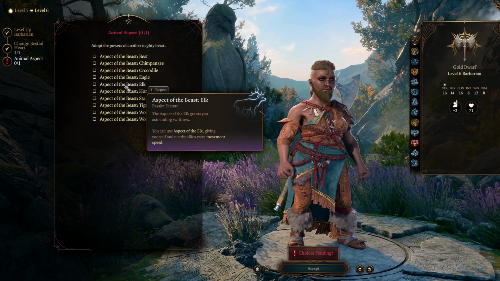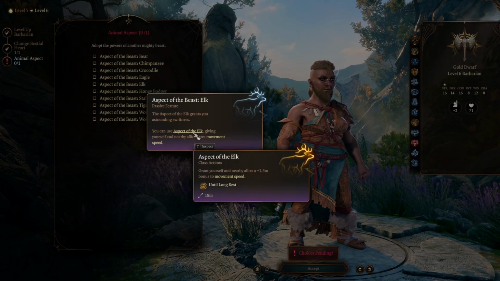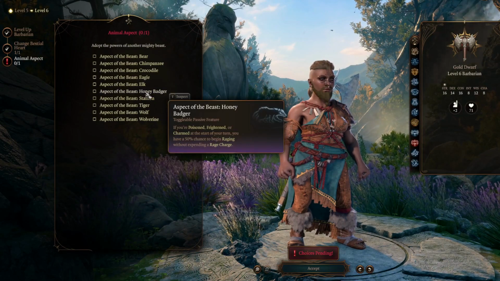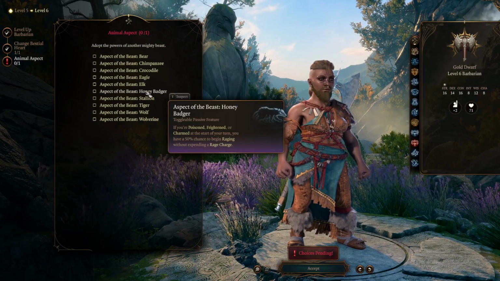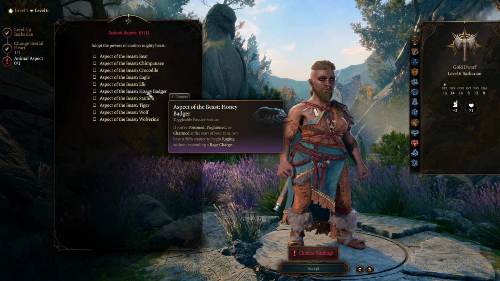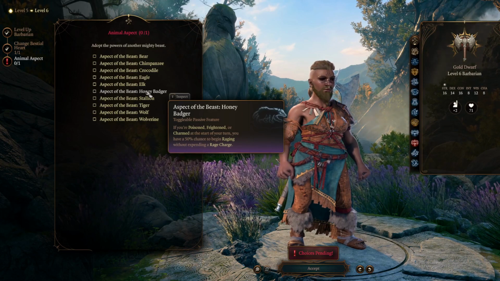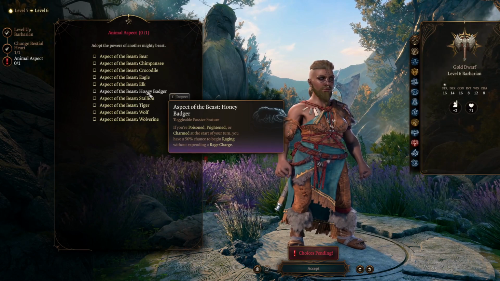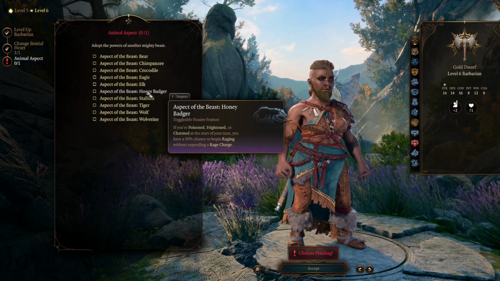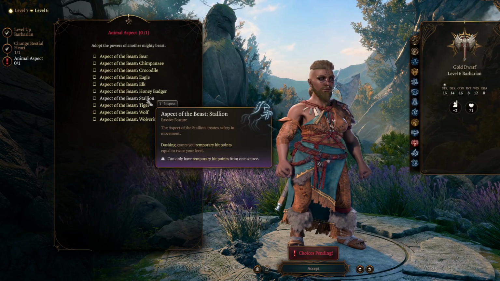Aspect of the Elk. You can use Aspect of the Elk, giving yourself and nearby allies extra movement speed, and specifically it's 1.5 bonus movement speed. That's okay. The Aspect of the Honey Badger: if you're poisoned, frightened, or charmed at the start of your turn, you have a 50% chance to become raging without expending a rage charge. So this really is only helpful if you don't immediately rage at the beginning of your combat, and then one of these effects has to impact you. So that's a little tough to figure out. I mean, I guess unless you wanted to poison yourself, that could be. Aspect of the Stallion.